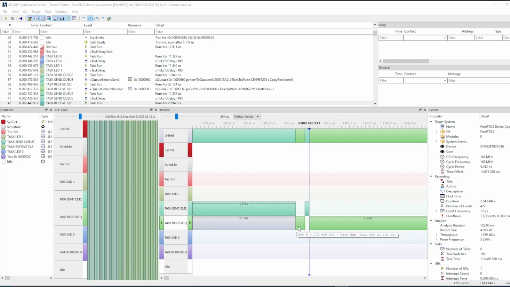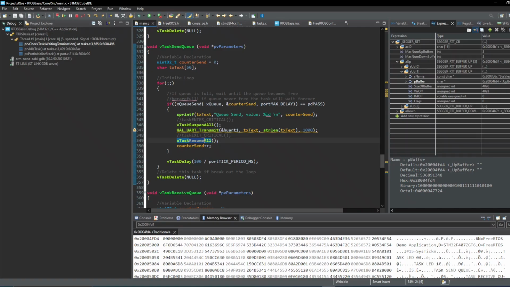The receiving task proceeds for a few microseconds and releases again to the send task. And the send task finishes and comes back again to the receive task.